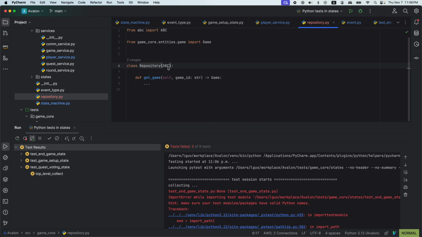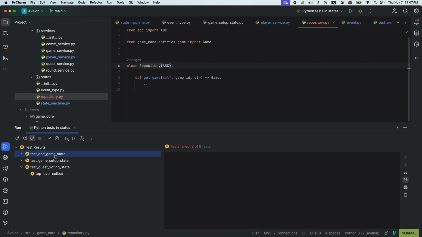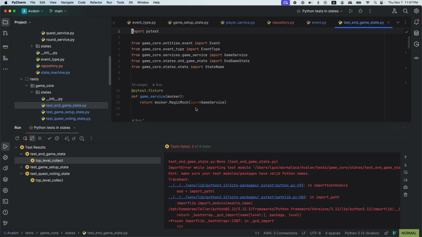So once we have this ABC, this repository class cannot be instantiated, so that we can know for sure that only its child classes can be instantiated or initialized.